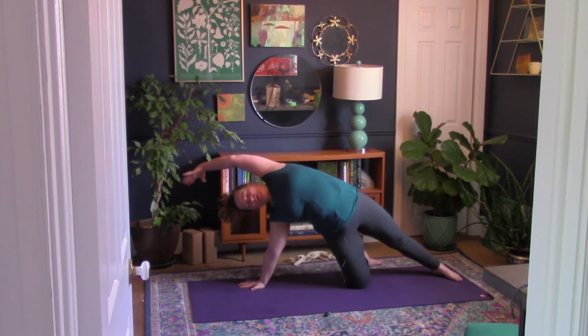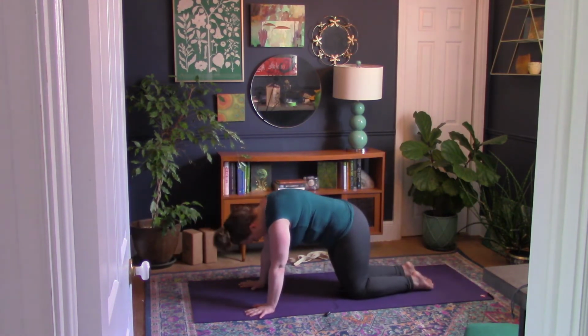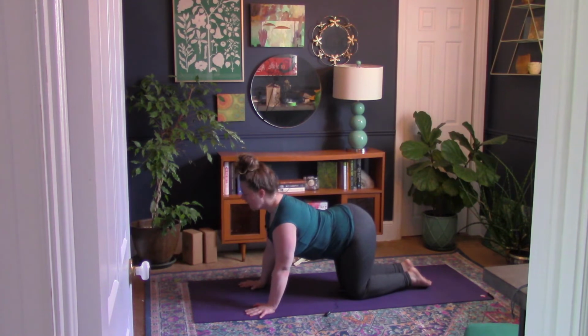Stretch out through the fingers, slowly square your chest back to the floor. Left shin returns. Inhale, cow. Exhale, cat.